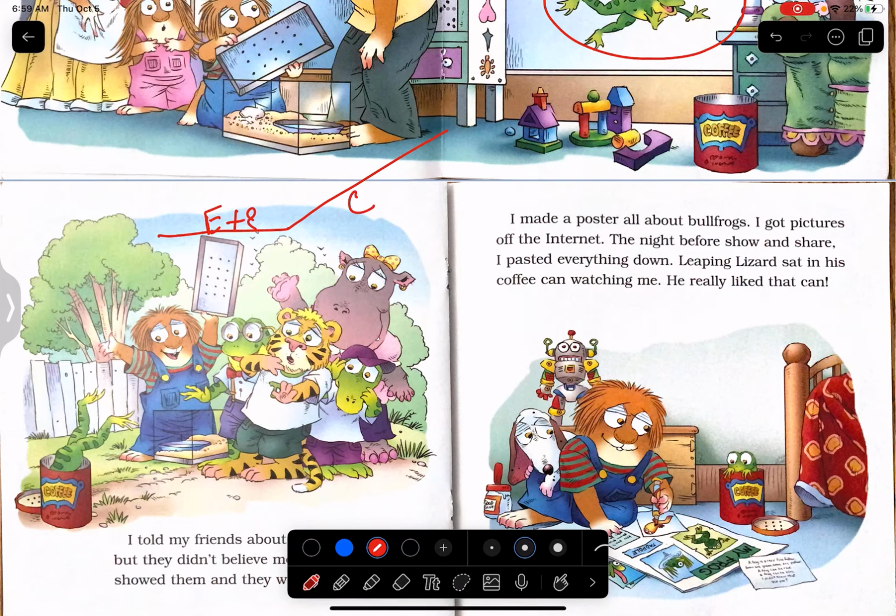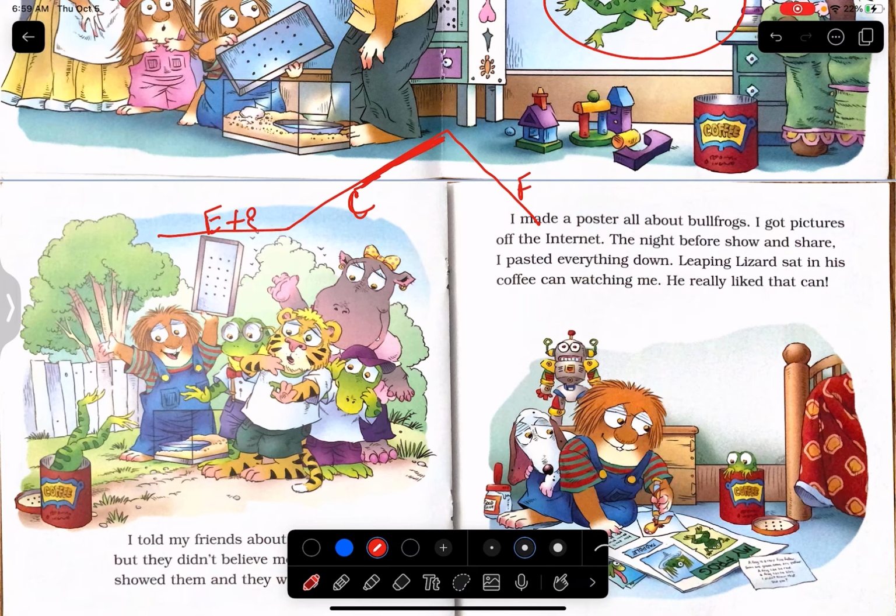And then you're going to have a conflict. You're going to have the climax. And then you're going to have the falling action. Okay? So when you guys write your own, don't have multiple conflicts. Just come up with a good conflict and have it here. And then talk about it. Talk about the issues that come after the conflict.